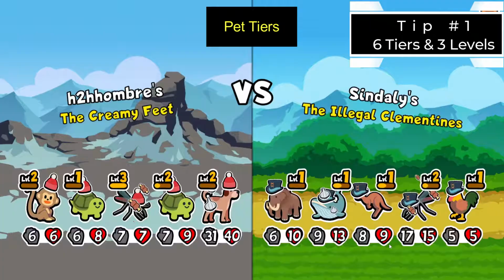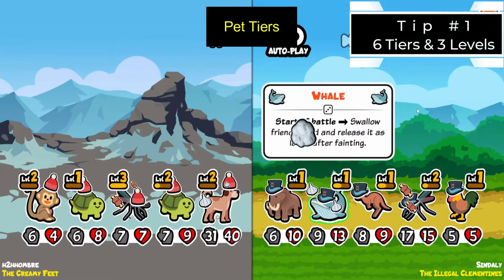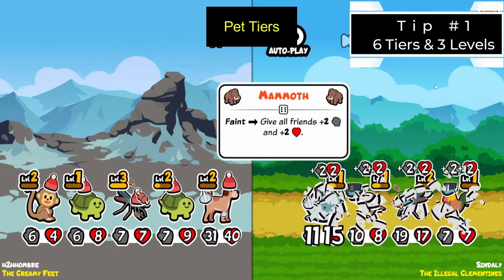The higher the tier of a pet doesn't always mean they will be stronger, but generally speaking, a higher tier pet will have better stats and/or better abilities than their lower tier friends.